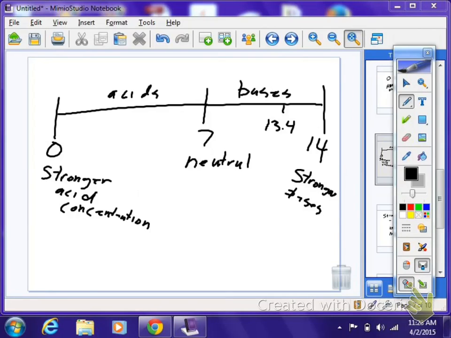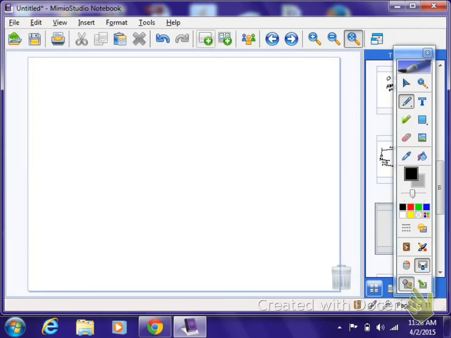Let's just do one where you have a pH. So let's say our pH is 3.5. To find the concentration, we're going to put that into the inverse log or the anti-log button. We're going to go 10, and then push that button, and it's going to be minus 3.5. So why don't you go ahead and do that function on your calculator.